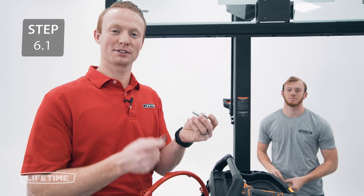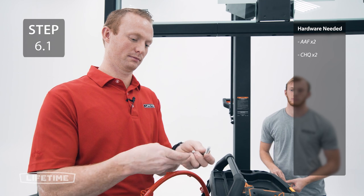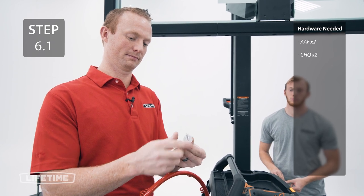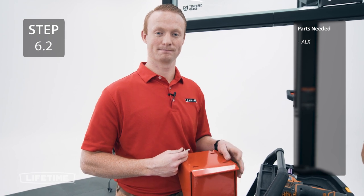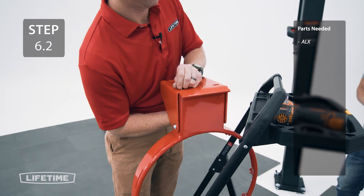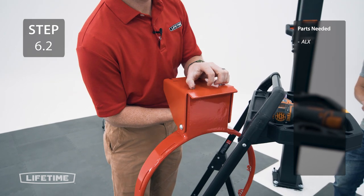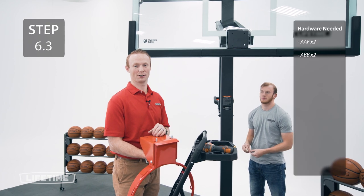Now you're going to take two bolts and two washers and slide the washers on the bolt. Slide the hardware from the previous step into the top slots on the rim. Now you're going to secure the rim to the backboard with the hardware.